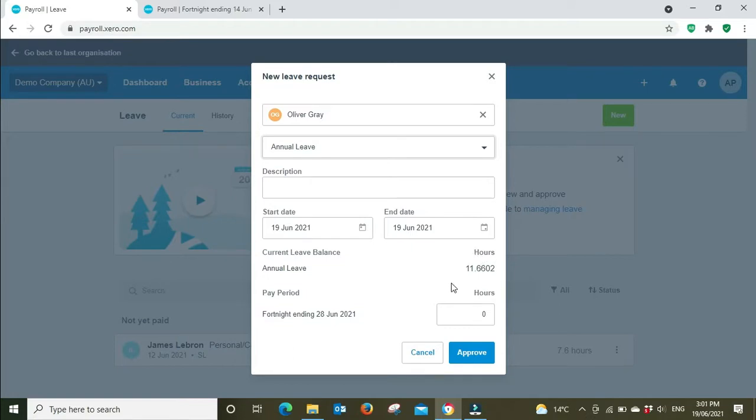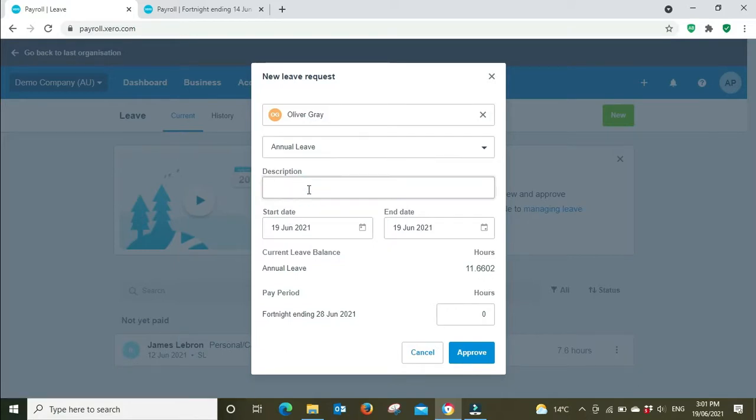So again, if you want to be a nice guy, you can process the full 15.2, and then if you check back afterwards, you would see this would have a negative balance. But you don't have to do that at all, and it's actually quite common to only pay out what has been accrued. I mean, it's not unreasonable to expect that you got to put your time in, accrue the hours before you can take time off and get paid for it. So that's pretty fair enough, I think, but that's for you to decide.